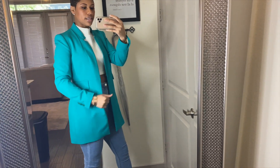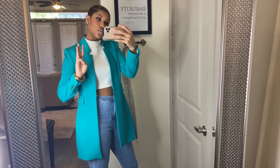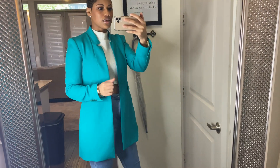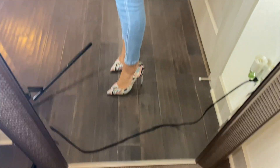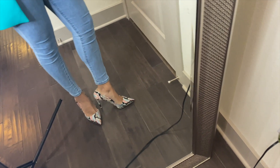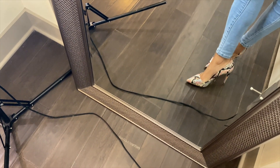I also love blazers, so I got another one from Zara — I think they call it the frock coat. I have it in black, yellow, red, gray, and now teal. I'm obsessed! I thought this was a really cute springy, summery color. I'll probably wear it with jeans or to work. I also got these cute pumps — they're like a pink pastel snake print pump from Steve Madden. I will link these. They're so cute for spring. Still haven't gotten to pop them out but I'm loving these shoes — I'm a fanatic for a really cute pump.